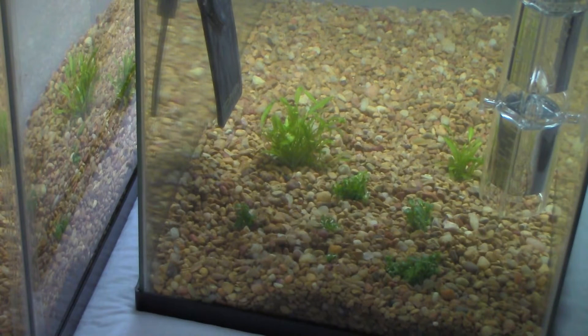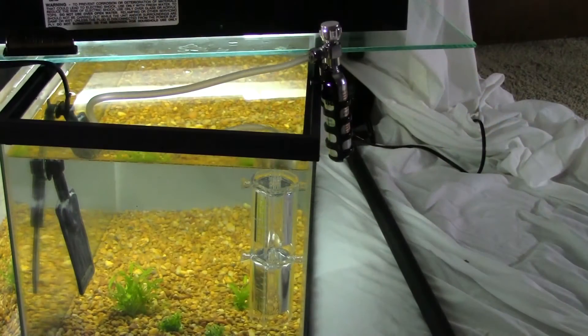What you're seeing are the two aquariums. One of them is being fed with liquid CO2 — that's the left one. The right one is being fed with pressurized CO2. This is just to give you a visual representation. We want to see how fast plants grow, how healthy they look, are they reaching towards the light, is there leaf melt, things like that.